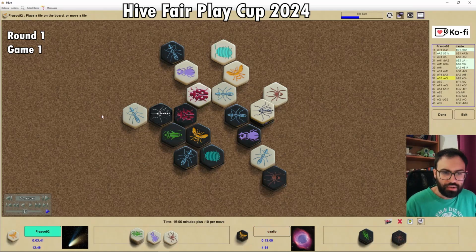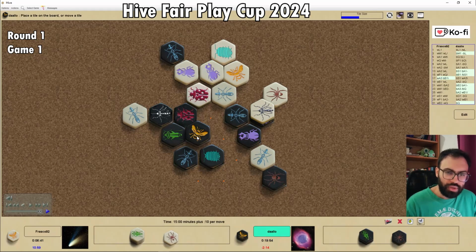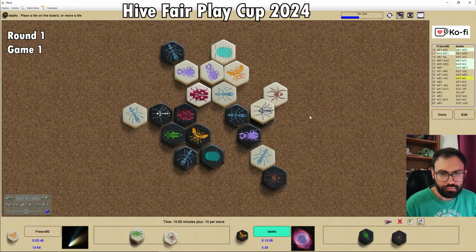Black decided correctly, I think, to get this straight pin, and now white plays a beetle as well in the pocket. At this point, you'll see that black doesn't have a beetle to defend against white's plan. White's plan is simply to climb up with his beetle, cover the queen, and qualify for the win. Of course, it doesn't mean that you will win the game automatically, but at least there's a chance to win, right?